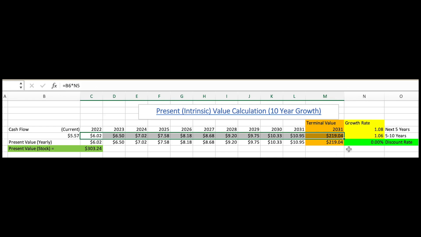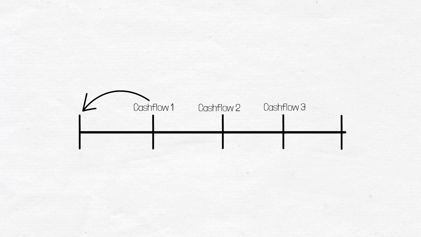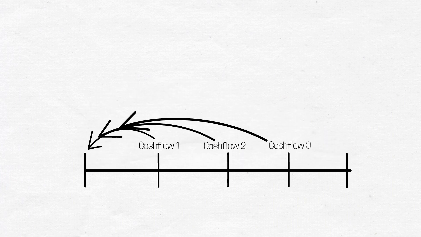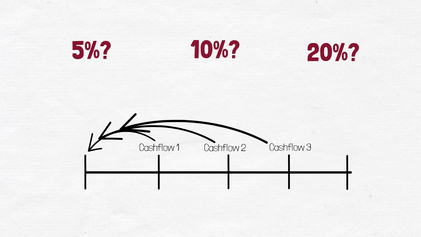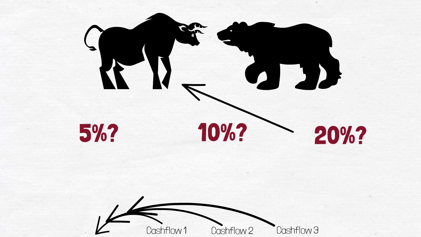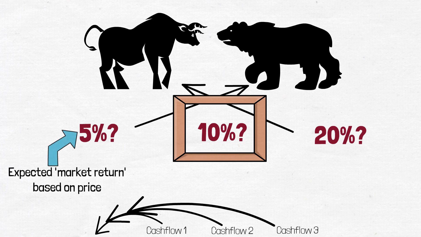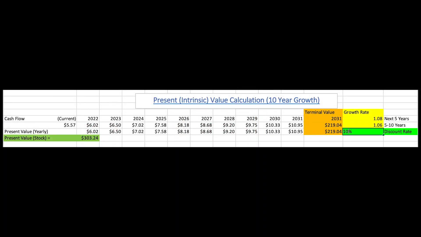The final ingredient we need for the calculator is the discount rate. The discount rate is the rate we use to discount the cash flows back to the present day — essentially it's the expected return you think is reasonable to get on a stock. If the market is pricey and you want a 20% return, you'll find it very hard to get a stock at the price you want. If the market is cheap, there'll be quite a few stocks with a discount rate of 20%. In today's market, I like to use a discount rate of around 10%, which is almost double what the market return is priced in at, so 10% is more than reasonable.